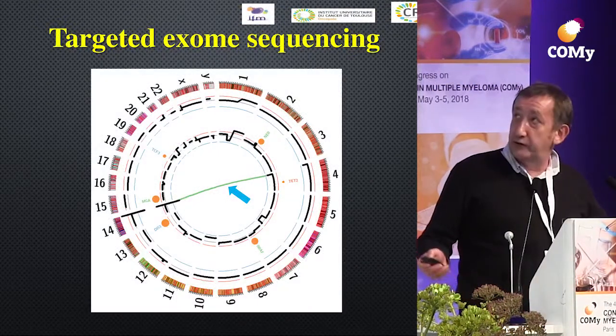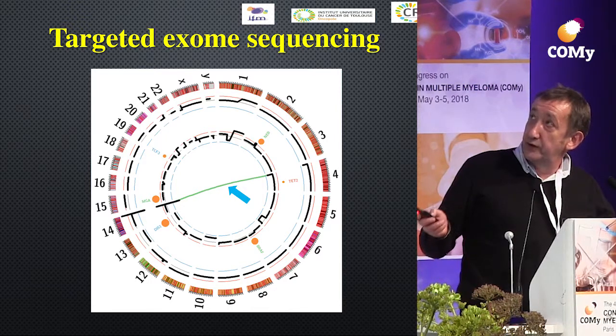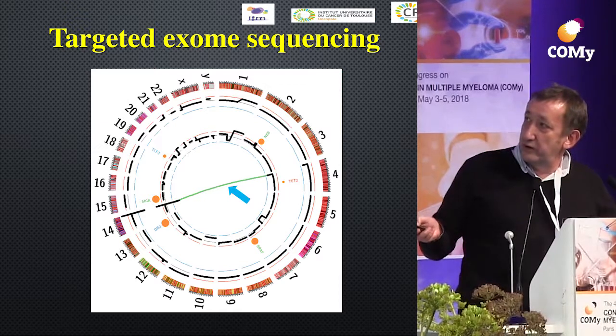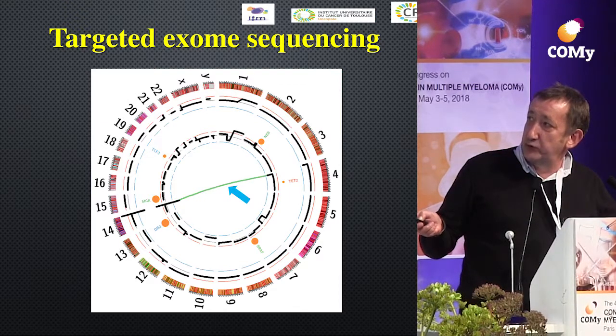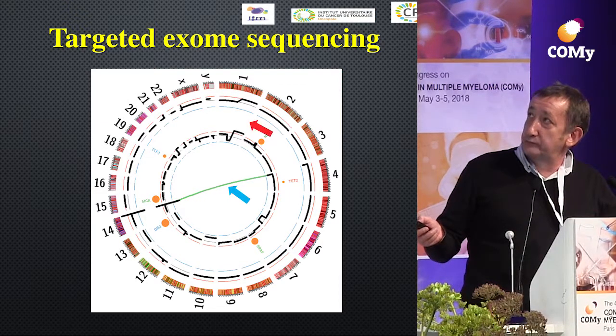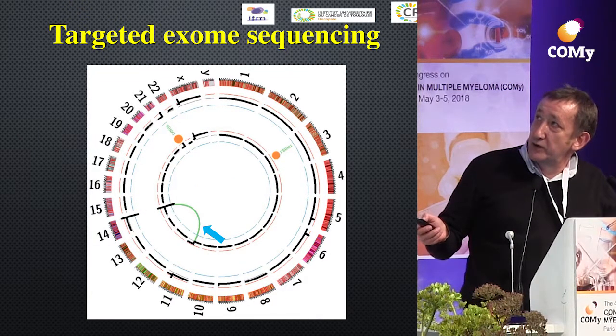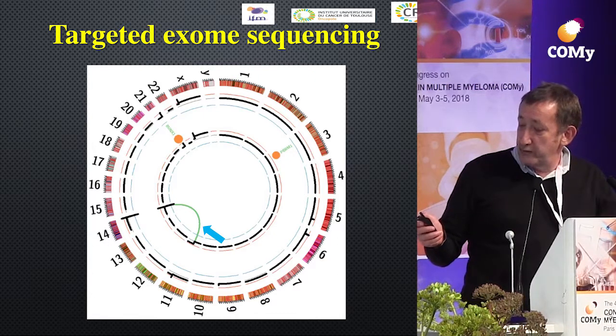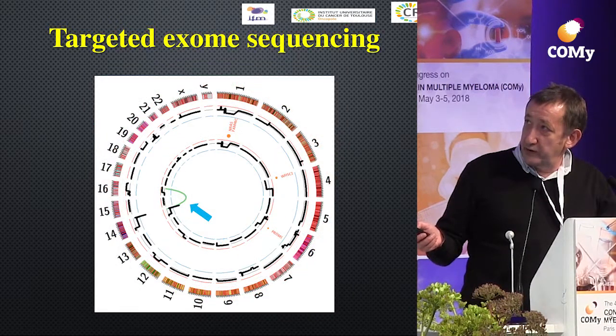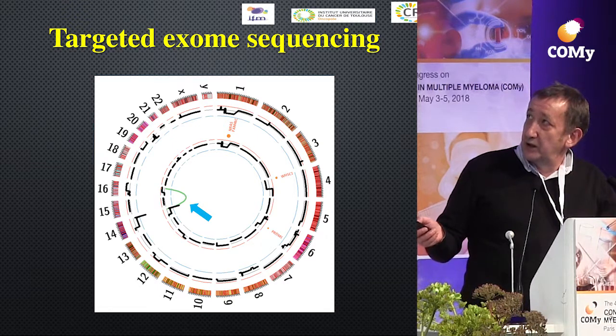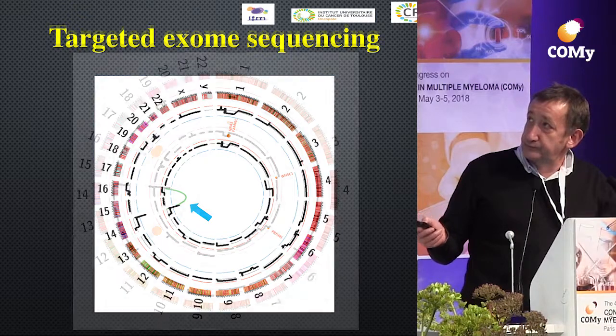And we used that. For example, we have this kind of cartoon. You have all the chromosomes here, and in this patient, you have a typical translocation between chromosome 4 and chromosome 14, with here, for example, a BRAF mutation. Another patient here with a translocation 11;14 with a WNT1 mutation. Another one with 14;16, and a subclonal mutation of MMSET here, for example.